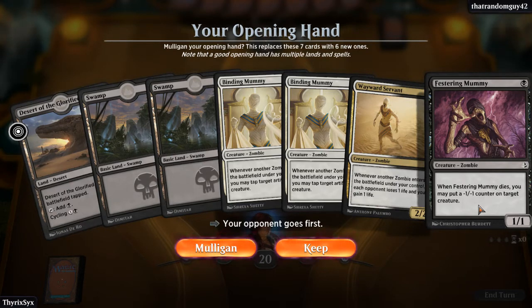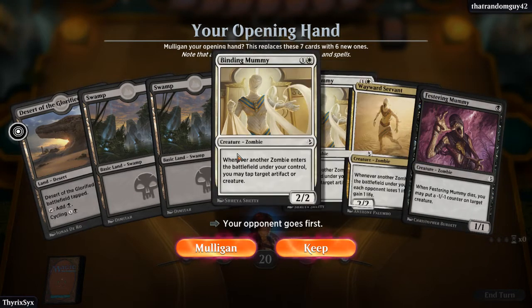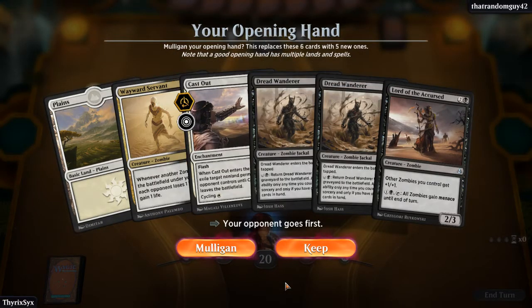We're going into that random guy, 42, with a pretty bad hand. We are going second, but the fact that we have 3 white cards and no white sources means that we pretty much cannot keep this hand. Essentially the opposite problem. We're going second. We do have a Cast Out. I'm much more tempted to keep this hand than the previous one, just because of the fact that we have Cast Out. I have been saying that I need to mulligan more aggressively, and in this aggressive deck, we don't want to run out of gas, but we also don't want to just lose and run out of steam. So I'll mulligan again.